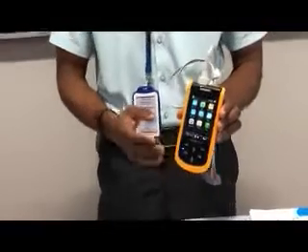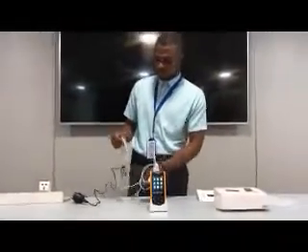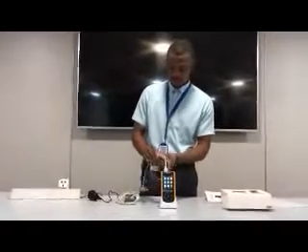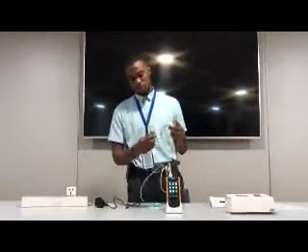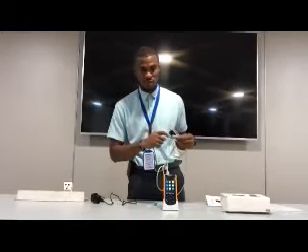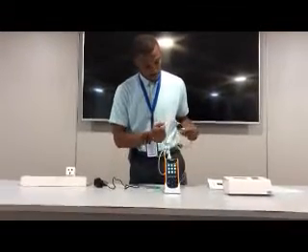How do you maintain this device? Very important. You have to be very careful. Don't bend or kink this cable — there is a straight cable care rule. After each use, you wipe or disinfect with isopropyl alcohol. Wipe this cord, open the probe, wipe the inner layer. Make sure you don't use a wet swab — it should not be excessively wet. Wipe the cord also and allow it to dry inside.